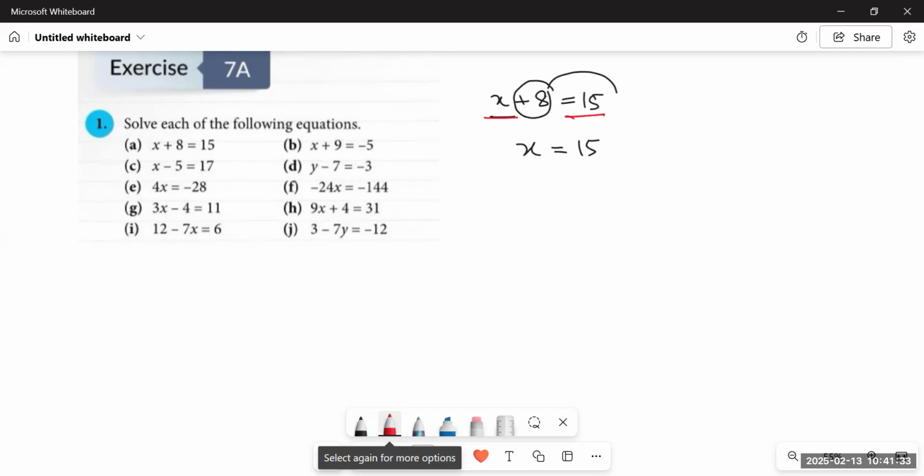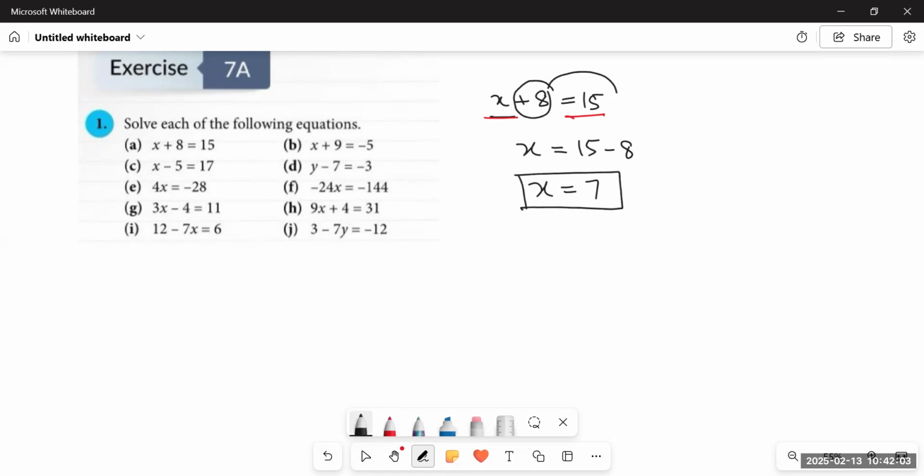x was on the left hand side, so it would remain the same. Similarly, 15 was on the right hand side, so there won't be any change in these numbers. All we need to do is shift plus 8 from the left hand side to the right hand side. So what will happen to plus 8? It will be minus 8, and then all I need to do is solve this one, which would give me the answer: 15 minus 8 equals 7. It means earlier in my pocket there were 7 rupees.